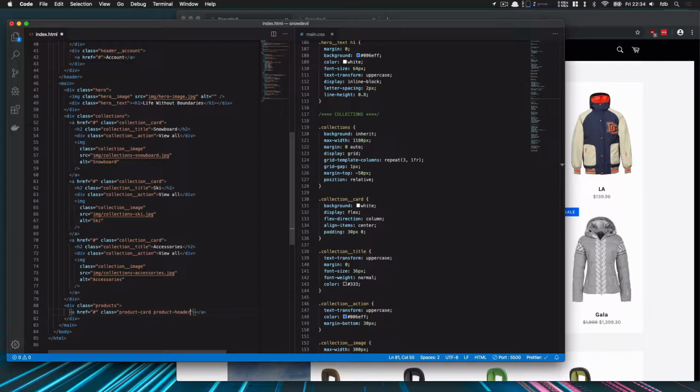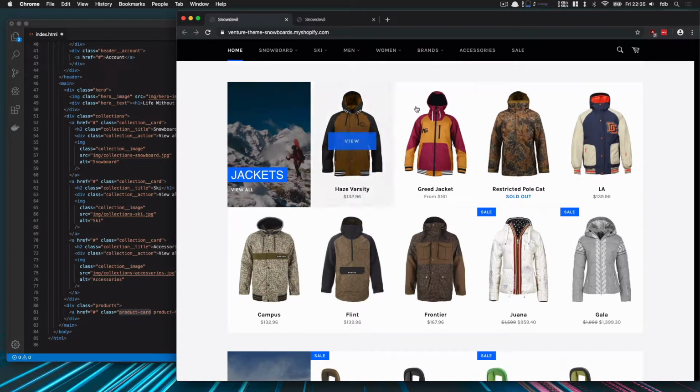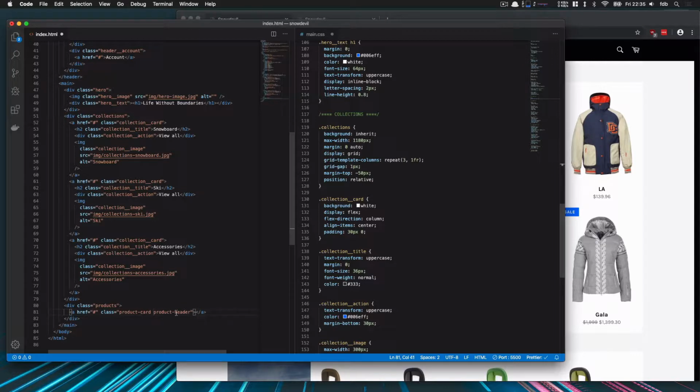So product header. So already you see that I have been doing some pre-thinking here, because I know that I won't need these two classes. And this is basically trial and error and looking at other sites. But in this case, it's maybe sort of intuitive to think about all of these things as sort of the same, but then the first one also to be a bit different. So I want to reuse the CSS from product card, but then add some CSS on top for the header, which is something that appears a lot.